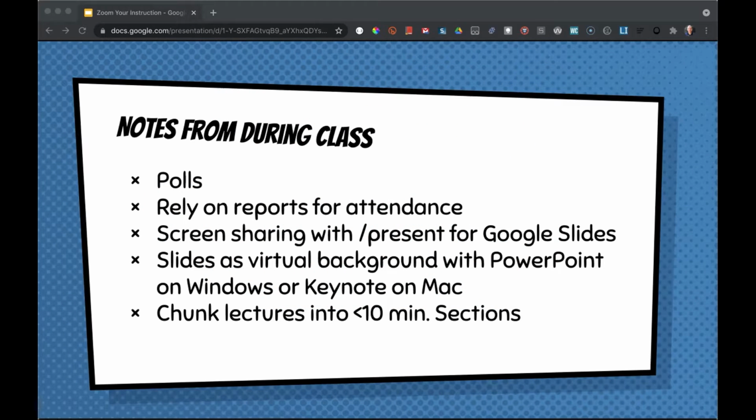So this is the thing you can do. As I did in this case, you can preload the poll questions. I don't know if you've done this before in your Zoom sessions or in your live classes, but it's a great way to get feedback from students, to ask them if they understood something. One of the things I've seen during meetings, especially, is we ask our attendees to type their names in chat, right, for attendance. You can actually rely on the reports that are built into Zoom to take attendance. We've always had this, even outside of Canvas, but there's an easy way to do it from inside Canvas, which I'll show you when I get to the demonstration portion.